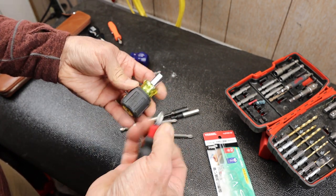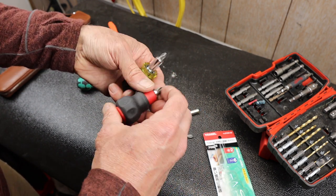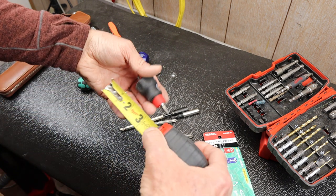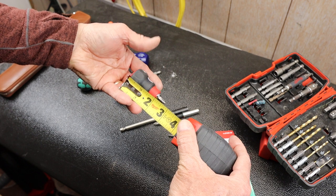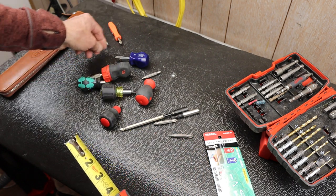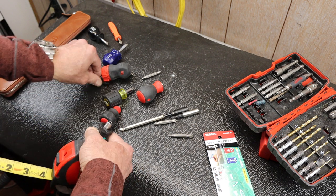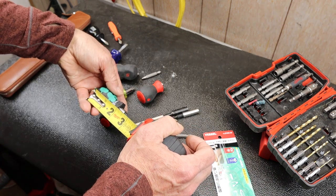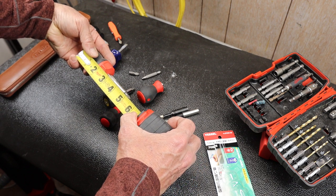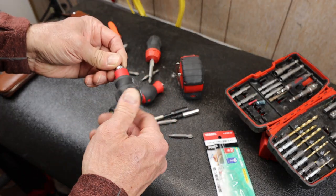The Klein was probably one of my grippier ones. It's very similar, but wow, I can't believe how short that thing is — I should measure that. Grabbing a tape here: this whole thing is under 3 inches, looks like about 2 and 3 quarter inches. The second shortest I had was 3 inches with a bit in it, versus what we got here — 3 and a quarter for that Weira with a bit in it. That one was 3 and 3 sixteenths. And of course this Snap-on monster stretches out to 5 and a quarter. So if you want a tiny one, that's it — the stubbiest of the stubbies, as far as I can tell.